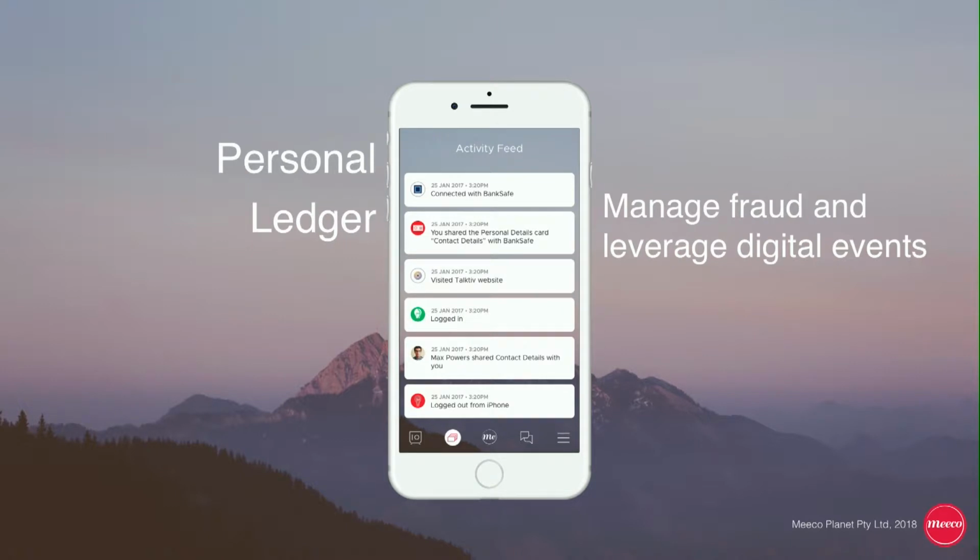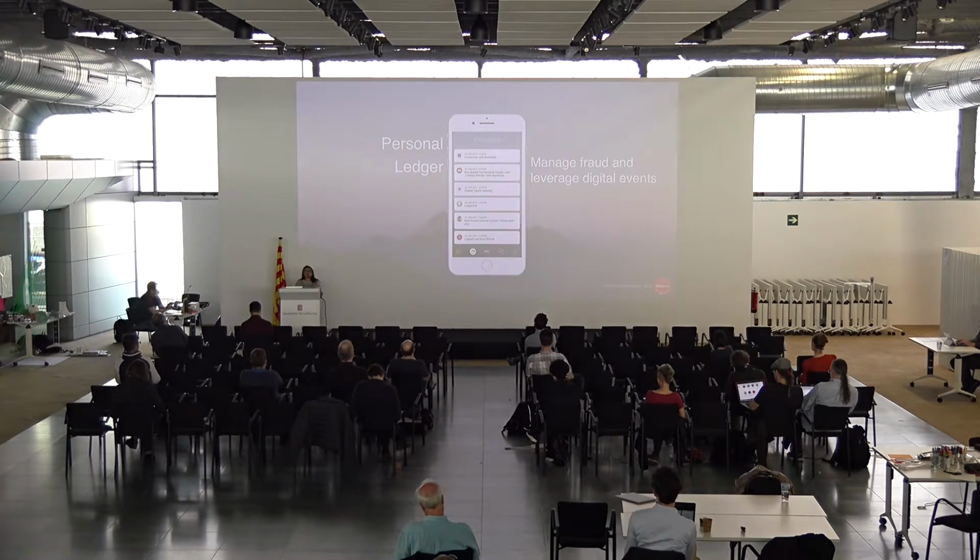We also generate a personal ledger, and by integrating with our API, you can decide what you want to send to that personal ledger. It could be the device someone's logged in with, what data they've shared, who they've shared it with, and the conditions of sharing. This ledger belongs to the user. Over a period of time, they start to build up a digital twin, if you like, which is quite unique in terms of devices they've used, people they're connected with, and data they've shared. Equally, if people revoke data or change consent, that also comes up in their personal timeline.